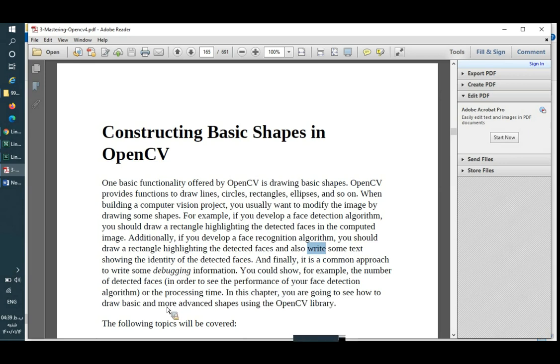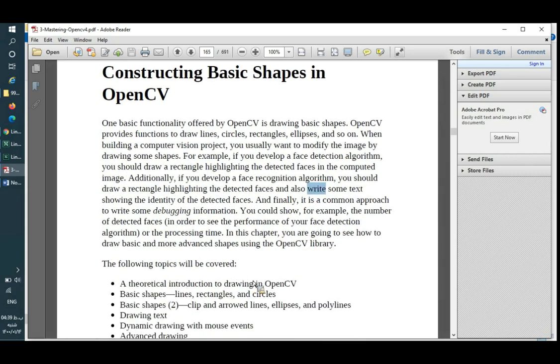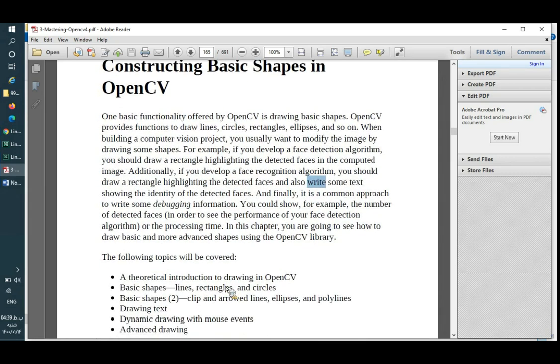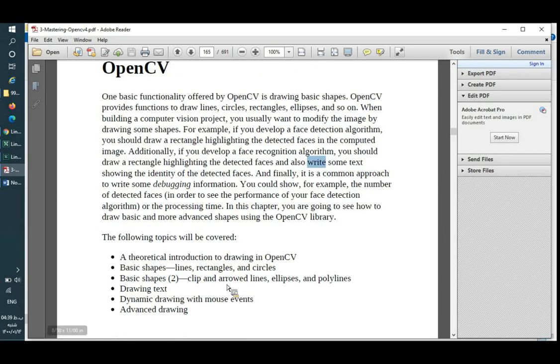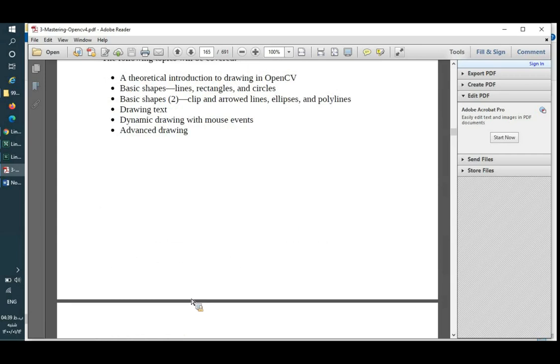In this chapter, you are going to see how to draw basic and more advanced shapes using the OpenCV library. The following topics will be covered: a theoretical introduction to drawing in OpenCV, basic shapes, lines, rectangles, and circles, and other things, okay?